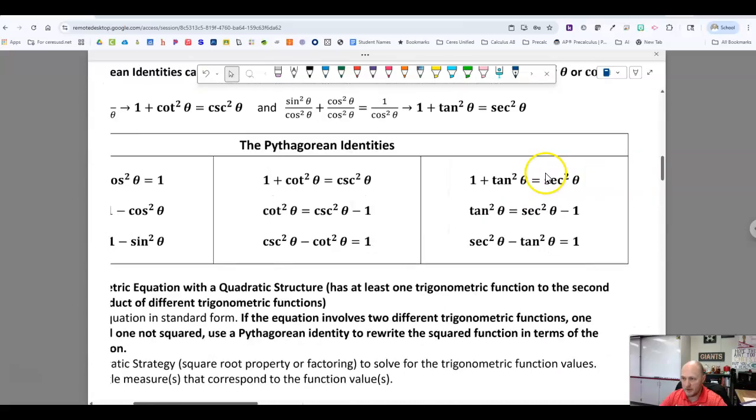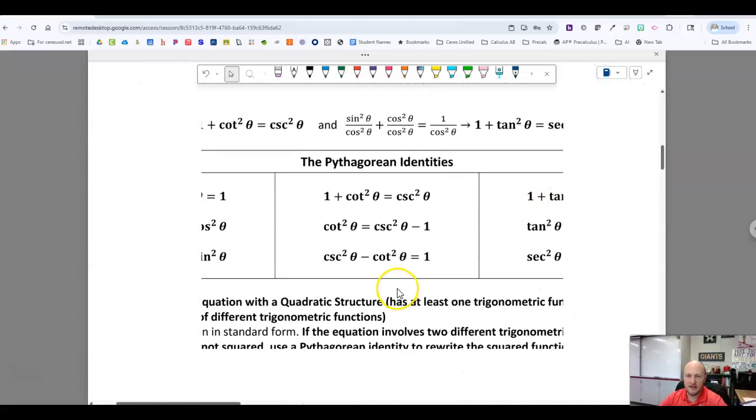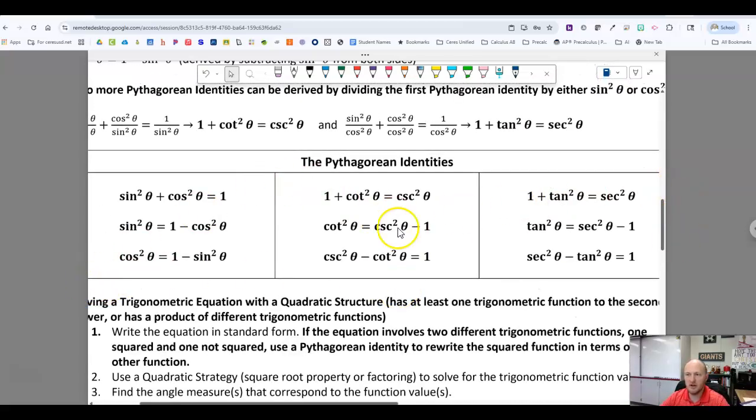Okay, so anyway, here's a lovely chart that details all of the Pythagorean identities, right? This is your main one. These can appear. I don't ask you or advocate that you store these in your memory banks. If you have the brain width to go ahead and do this, then do that. But what I recommend is memorizing your first one and knowing how to get to all of these other ones.